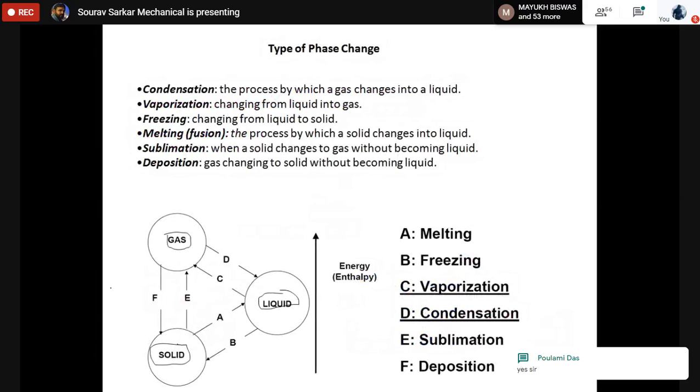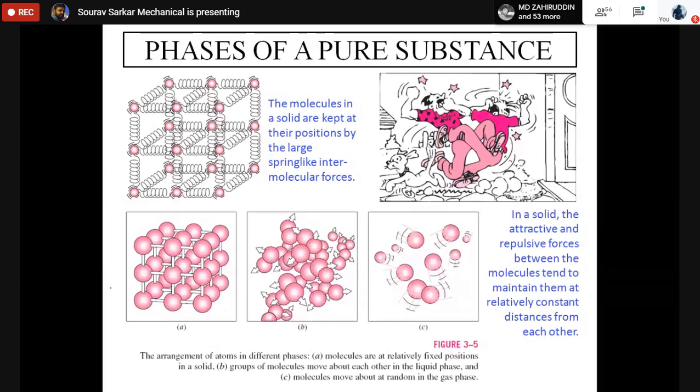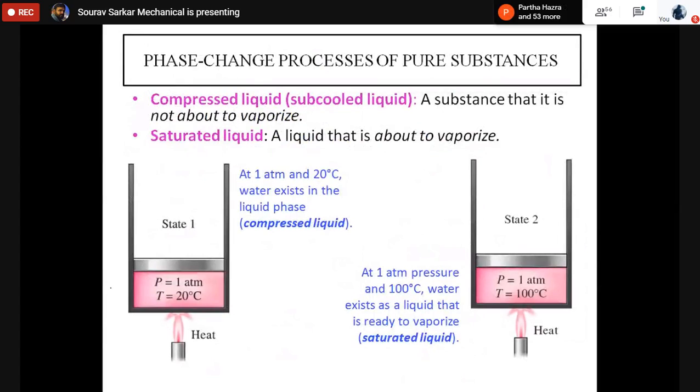Okay. So hopefully, whatever we have discussed till now, I am assuming that you have understood. So now I am entering one virtual experiment. I am performing this experiment. I have considered some fixed amount of water. I am heating it. The initial temperature is 20 degrees Celsius and the pressure is 1 atm. Now, what is the property of this water? This water is existing in the liquid phase, and I am calling it a compressed liquid. Why I am calling it compressed liquid, I will explain later.